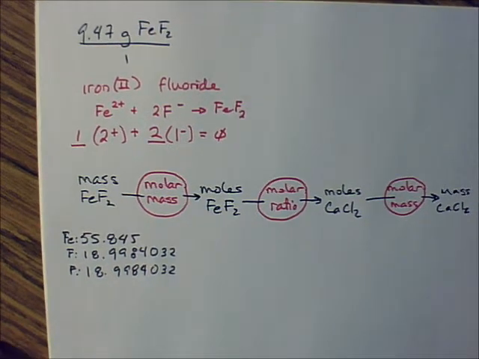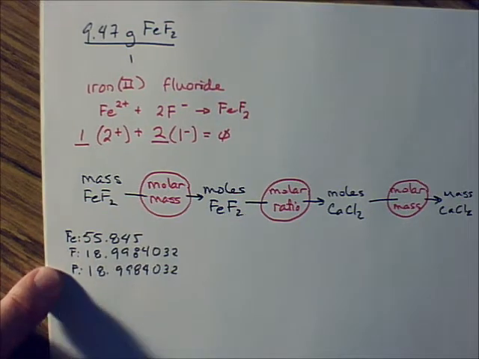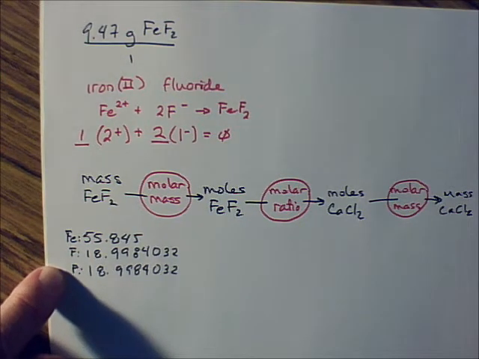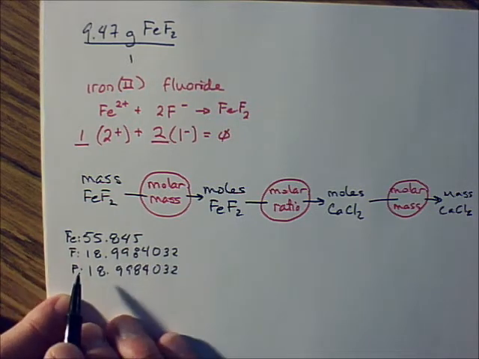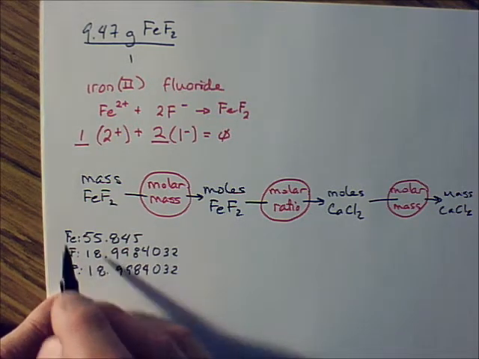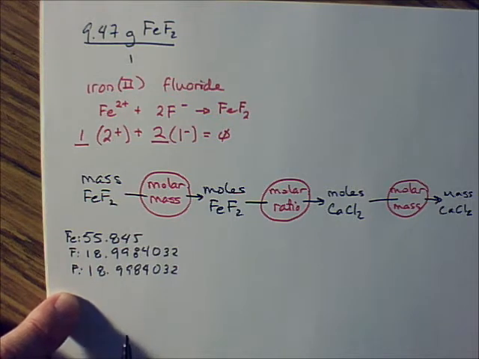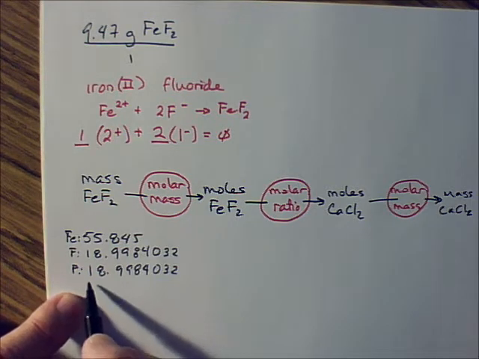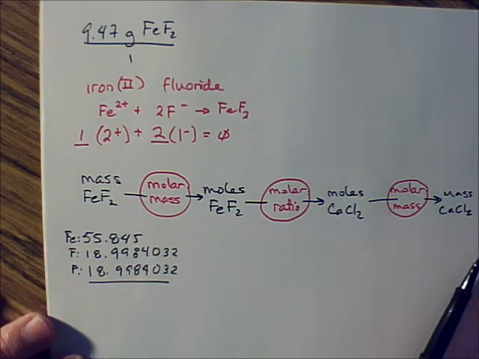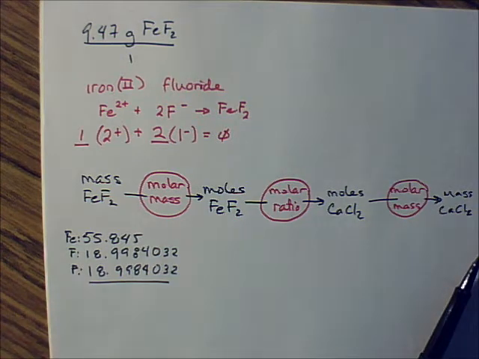These are getting complex enough that if you don't keep up with the labels on everything, if you have an error or a problem, you can't go back and figure out what you did. Or it's hard to, so you need to label everything. I expect you to see the symbols out here next to those atomic masses. So we're ready to add these up together because the definition is the sum of the atomic masses.